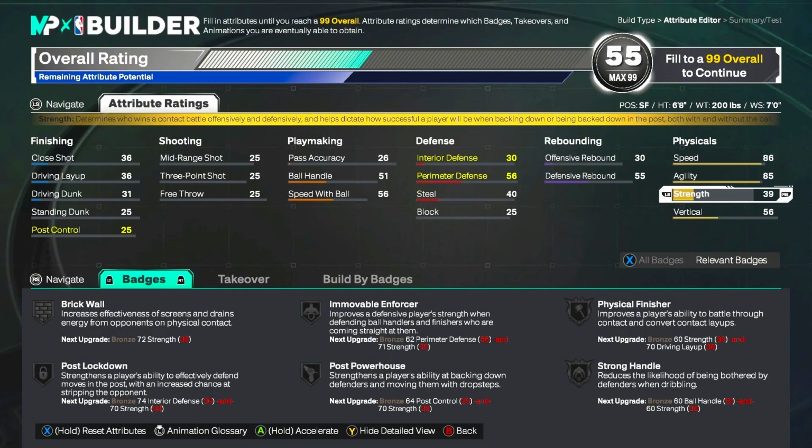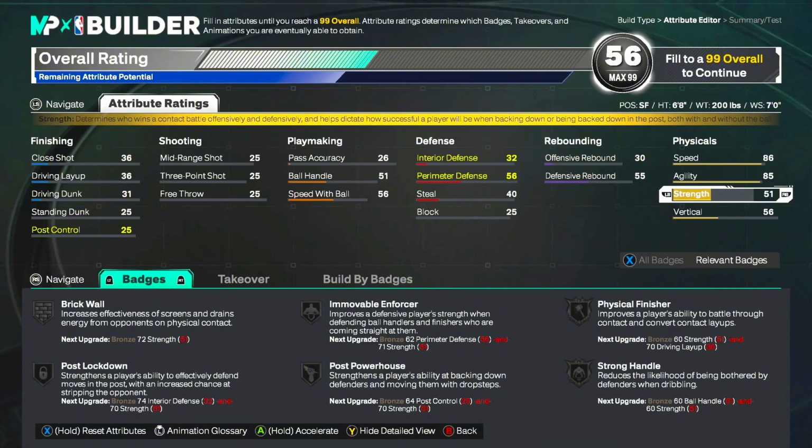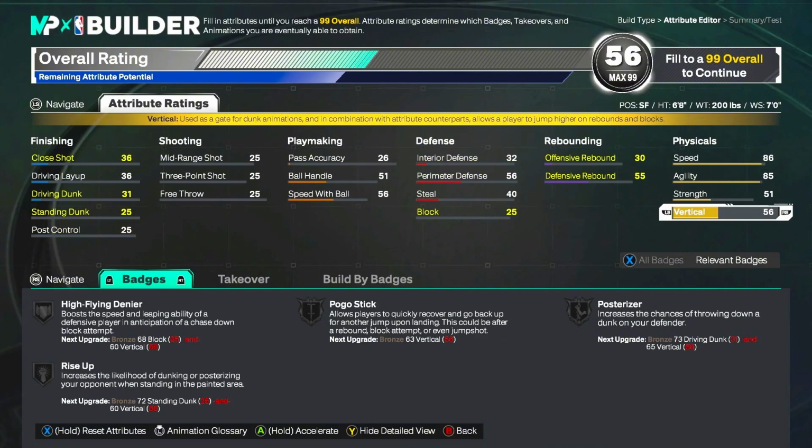Strength, this one's going to cause some controversy. Due to the fact that in this game, you don't really need strength, I didn't want to waste attributes on strength. And unfortunately, with the way I created this build, I wasn't able to cap break my strength into the 70s for a movable enforcer. So my strength's only a 51. I have no issues. I don't really get bumped too often. Not really an issue for me when I'm switching and guarding a big man or anything like that. So I have mine at a 51.